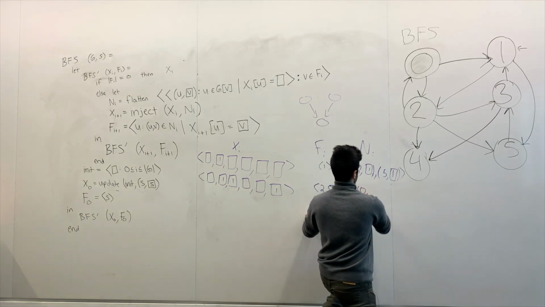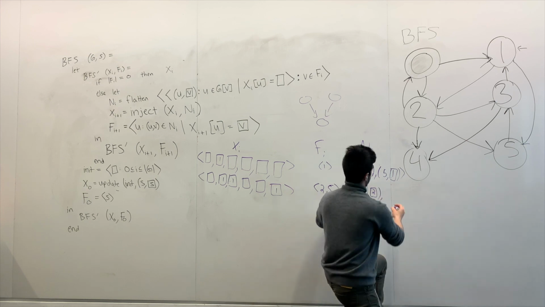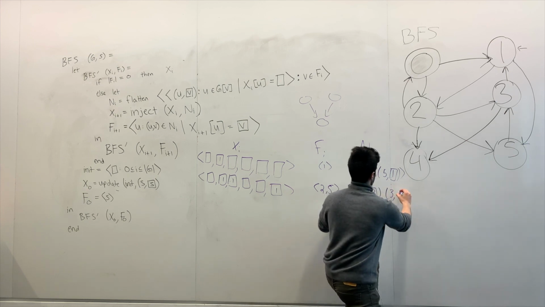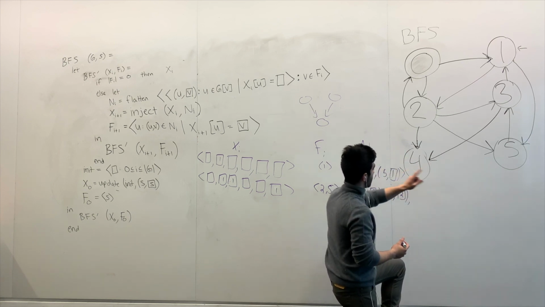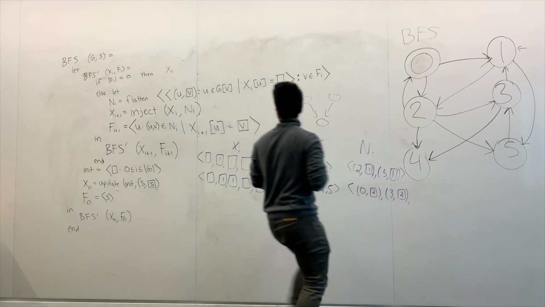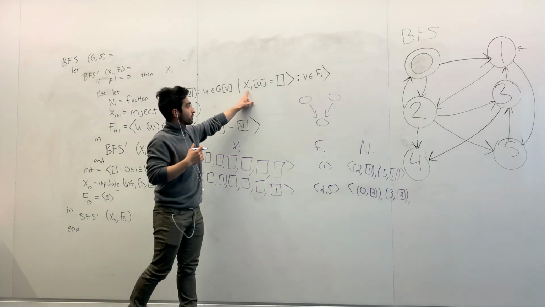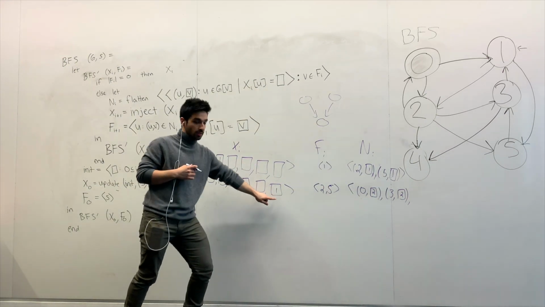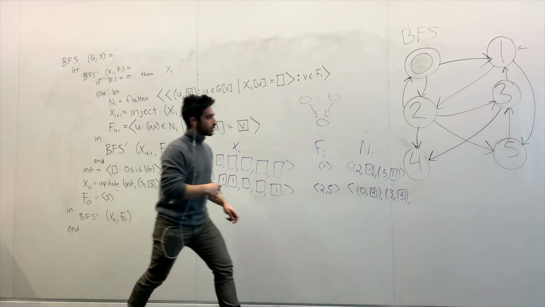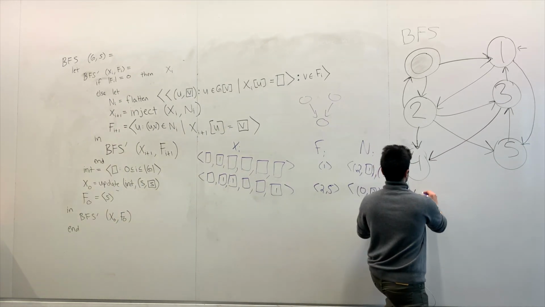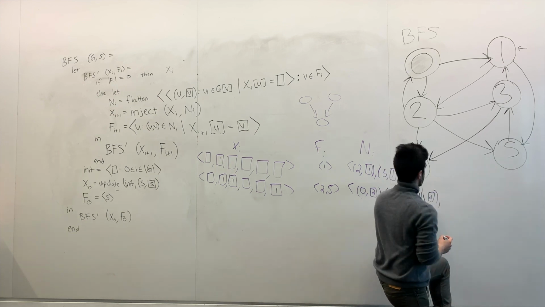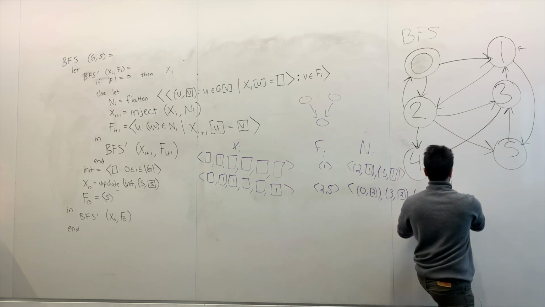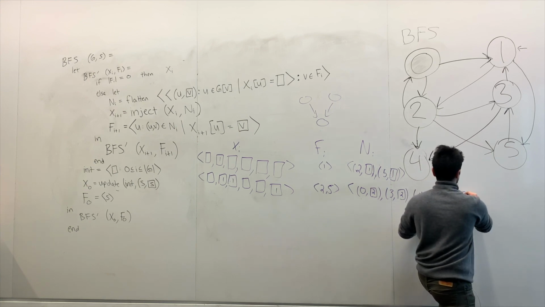So we have 0, whose parent is going to be 2. Then we have 3, whose parent is going to be 2. Then we have 5, which we already discovered. So if you recall in the filter, we have all x of i's that are none. Since this is not none, we're not going to include it. So 5 is not going to be in there. Then we have 4, which maps to 2. And then now we look at the children of 5, and that's 3. And 3 maps to 5.